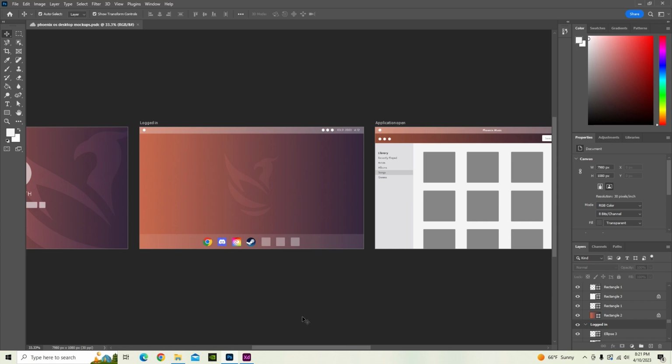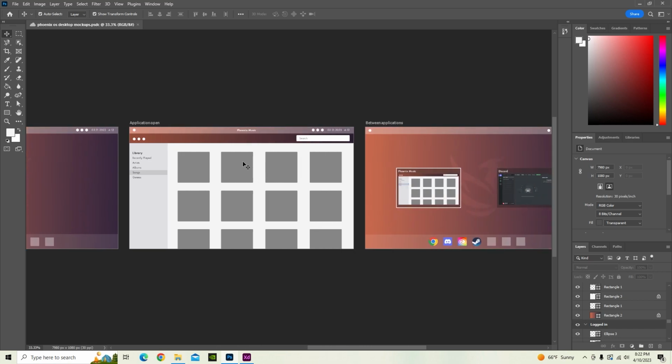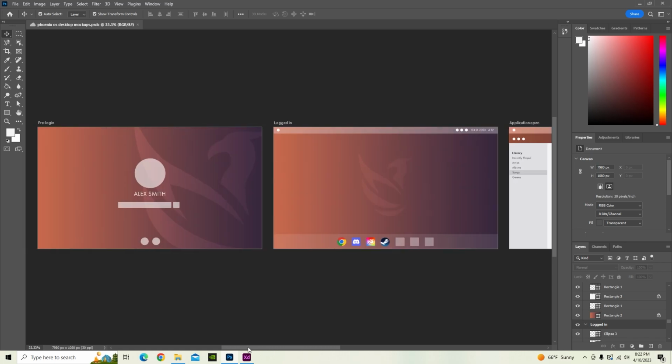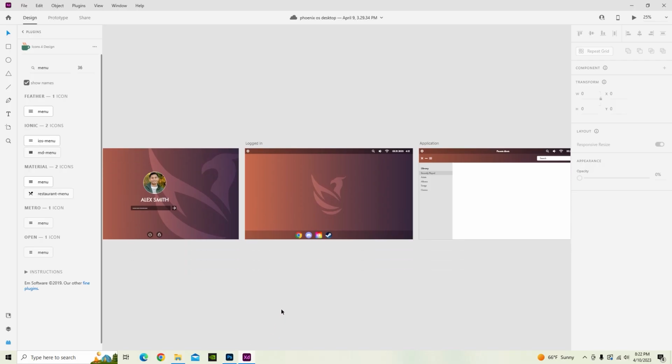I added some icons here just to get a basic idea of which ones I would add once I put it into XD. I have a music app all set up, kind of based off of Apple Music a little bit. And then I also changed the between applications. I made sure that whatever screen is open has a white box around it. And then I also added a little black low opacity box to make it stand out more against the background color. And I did start building it in XD as well.